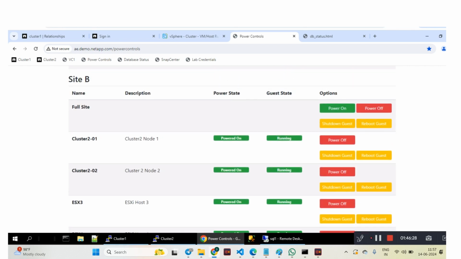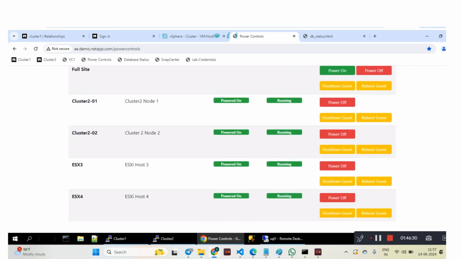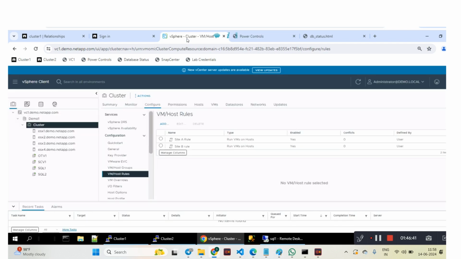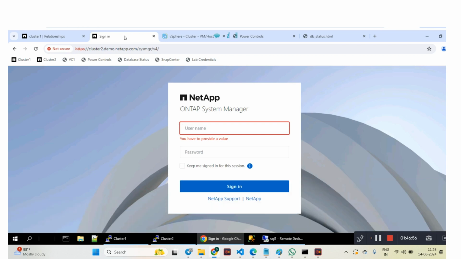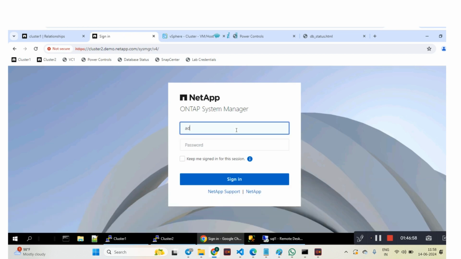The rules I created, the VM rules and everything on the ESX server, we're not going to create these rules. The VMware team will do this, okay? We're not going to create those rules. And also, we will not manage the SQL server. We will not be a storage person and a database person and a backup person and a VMware person. We can be, but it's not like a person who works as an astrologer. They don't do operations jobs everywhere, because then we will not have time to do anything else.